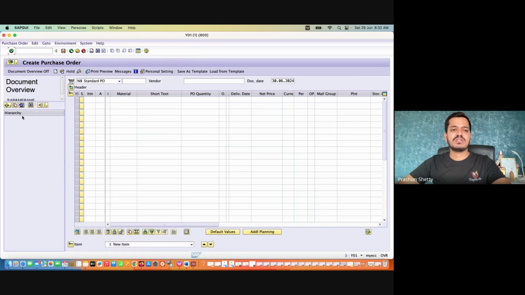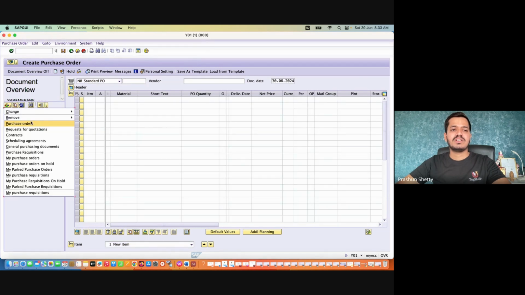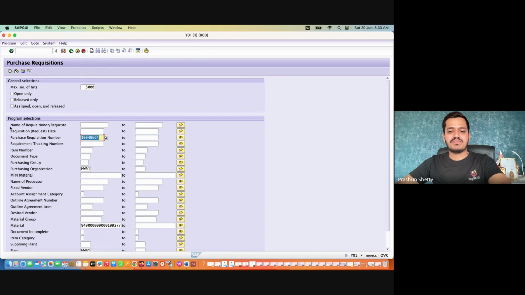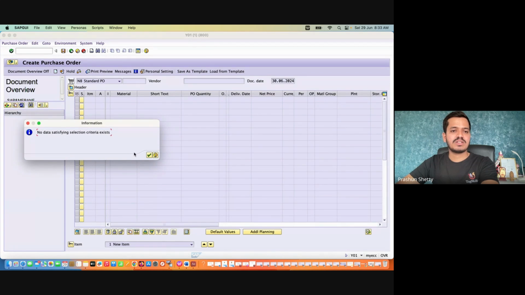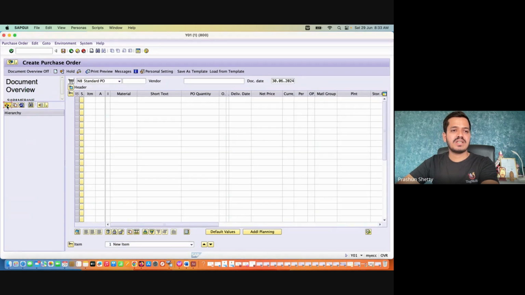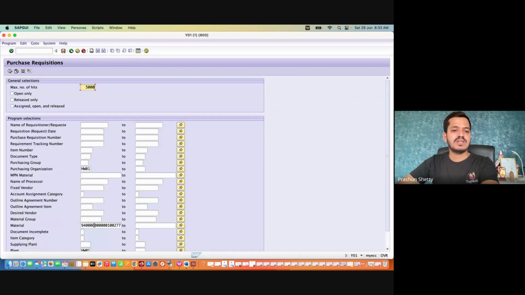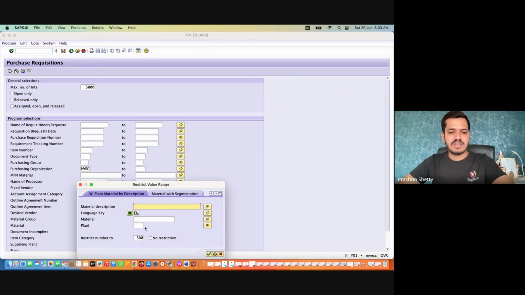Let me input the right material number, purchase requisition. I'll remove this number and I'll put the material number. Okay, no data satisfying. Let me try again. Purchase requisition here, and I'll remove this material. I'll put it here.